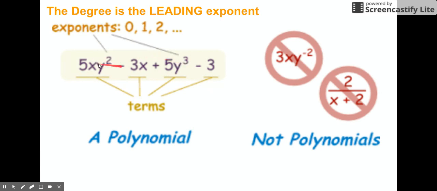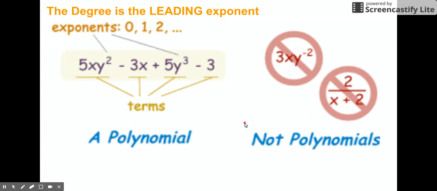Okay, so these are polynomials. And you might say, well, this piece doesn't even have a power. It does. It's an invisible 1. Okay, so it could be a 1. It could even be a 0. This one doesn't even have an x, and that's okay. It's like x to the 0 power. You could think of it that way. But of course, you're not going to see x to the 0 power. You just won't see an x. And that's okay too. You're just not allowed to have a negative exponent. That's the only thing you're not allowed to have. And of course, then it can't be in the bottom of a fraction.